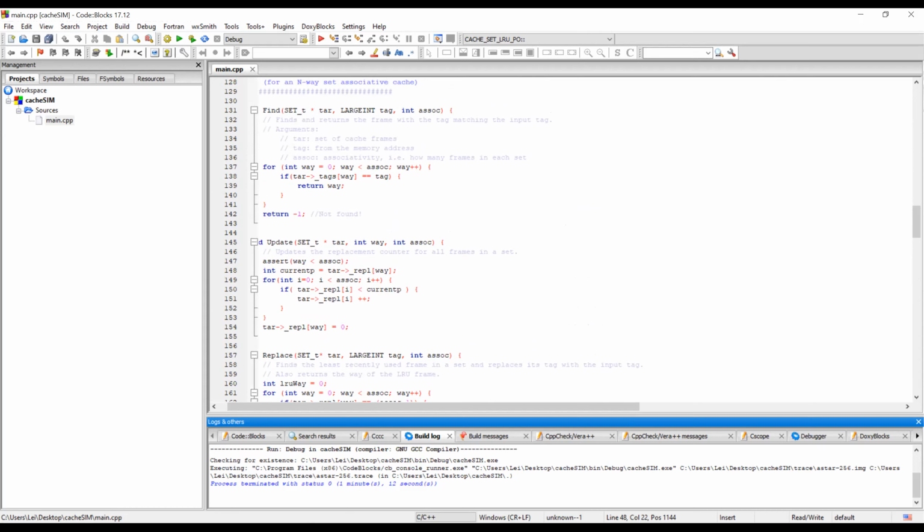So the find function, after you check this address can be processed by the cache, this is a valid address, it just looks up the tag, looks up the tag one by one. So if you can match the tag, you get a hit. Otherwise, you just return -1. -1 means you didn't have a hit, you have a miss.